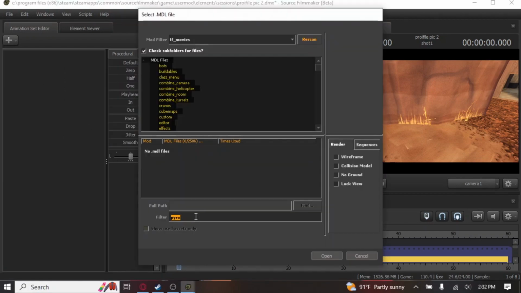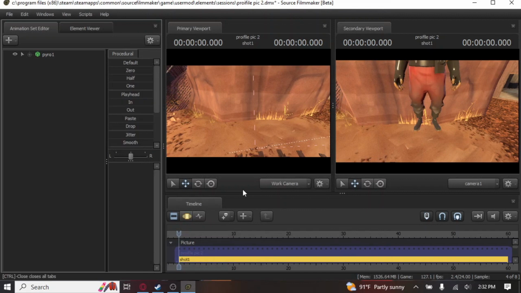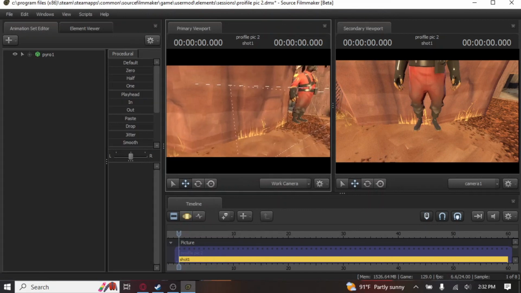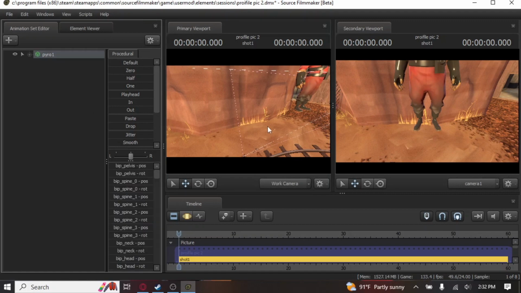I'm gonna be picking the pyro because that's what my thing's gonna be about. But you could put any class you want. It could be scout, soldier, sniper, whatever you want. And here's him right here. Press open. And he is now in the scene.